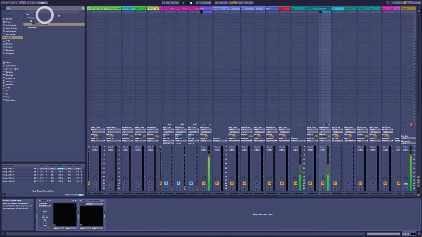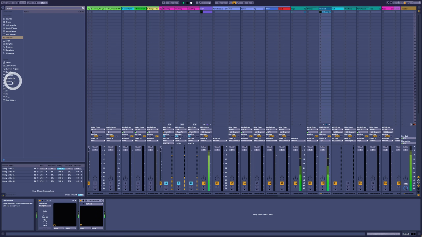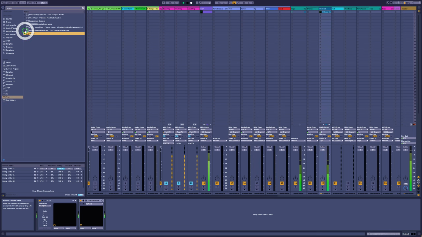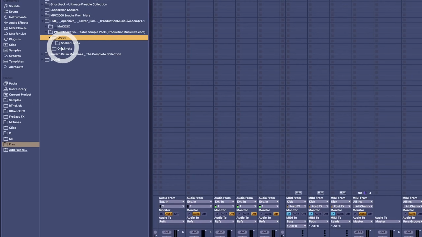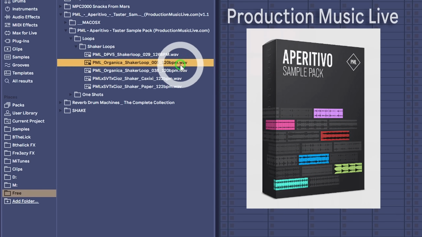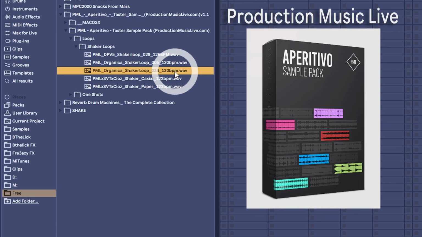Okay, we could use a tambourine for high sizzle, but I'm going to look for some other shakers in a different pack. See if I can give you an example of what I'm talking about. Let's try the PML pack again. I like that percussion. That would be good to pick up pace later on, but not now.